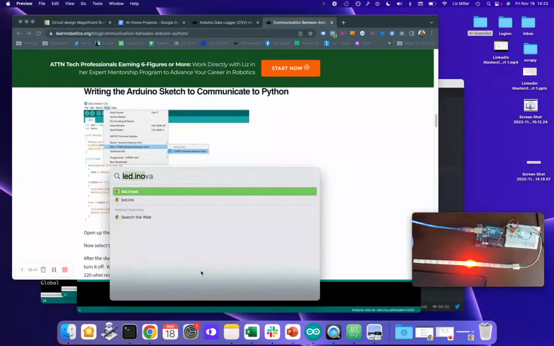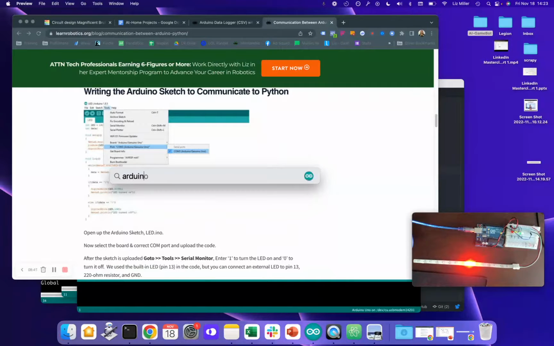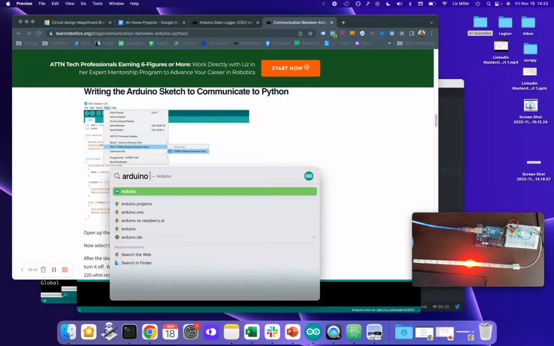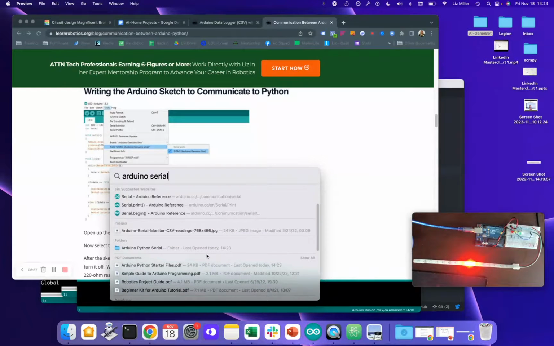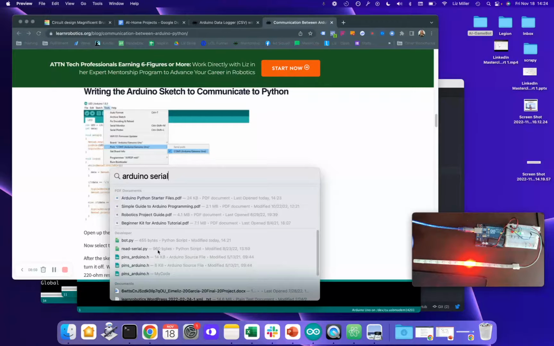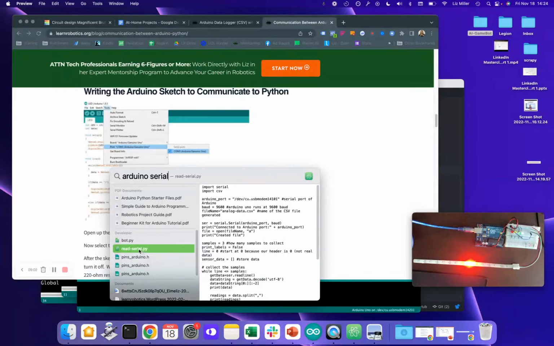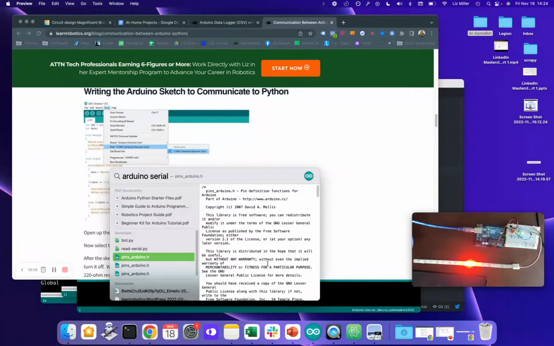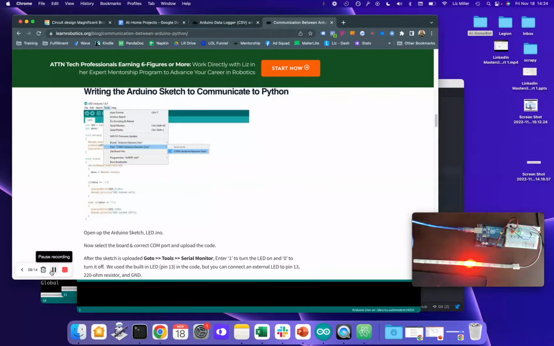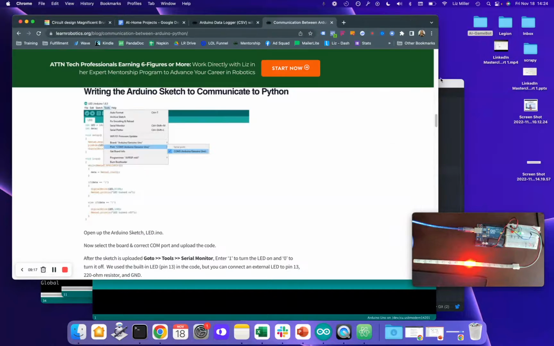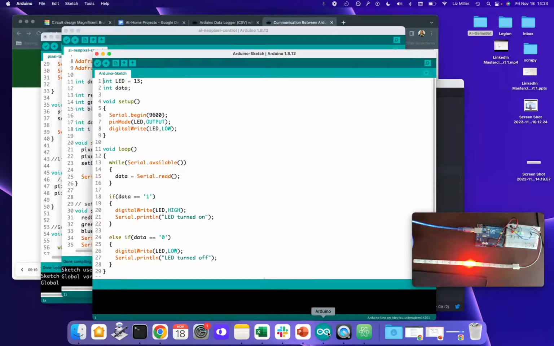Should have this on my computer somewhere. That's what I'm trying to find. Serial. Okay, so I've got the Arduino file now.